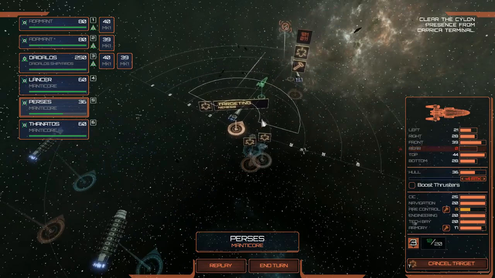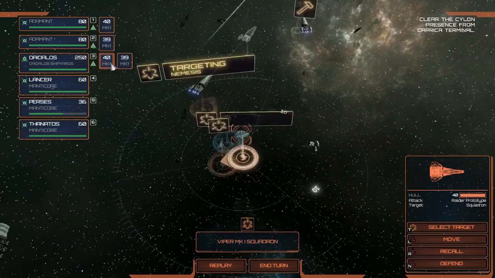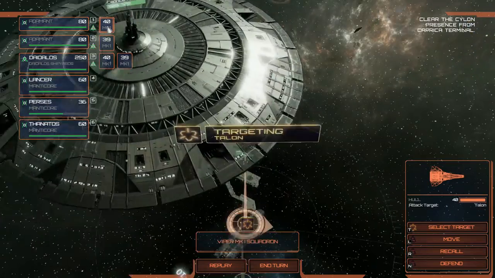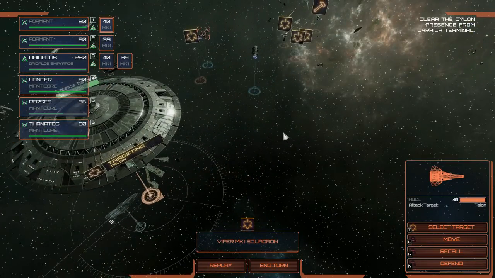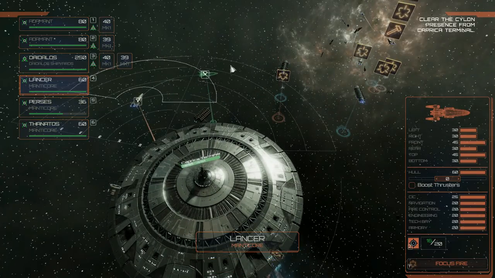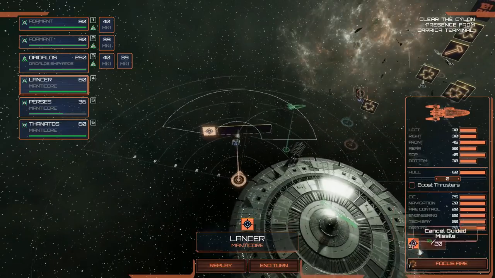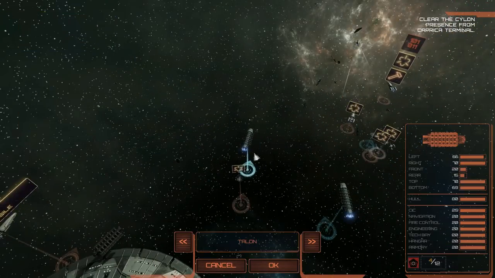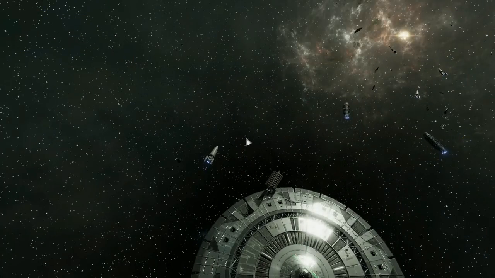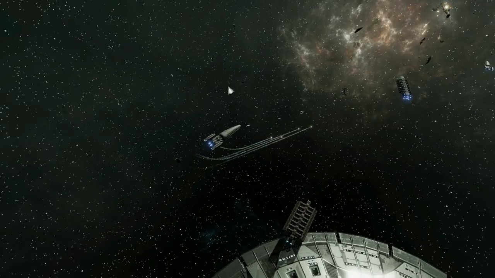If we just keep going forward as fast as possible, we might be able to get out of Manticore range. And our Vipers are starting to take out their ships as quickly as possible. Speaking of Manticore, let's do a turn and fire missiles. There we go. Manticore is taking damage.